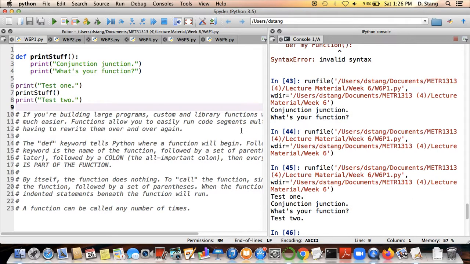And we can verify that order by taking a look at the console. So this test1 does in fact match up with this print statement on line 6. These two print statements match up with what I put on line 7 here, telling this function to run. And then this bit matches up to what is on line 8.